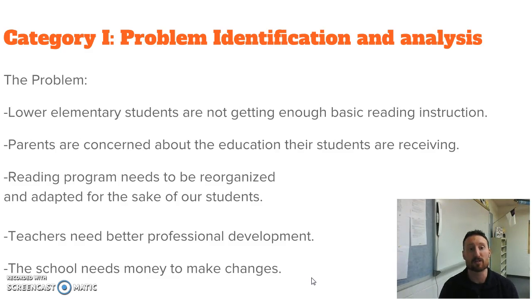The problem: lower elementary students are not getting enough basic reading instruction. Parents are concerned about the education of their students, and I think that's a valid concern. The reading program needs to be reorganized and adapted for the sake of our students. They're the ones that are really struggling with this.